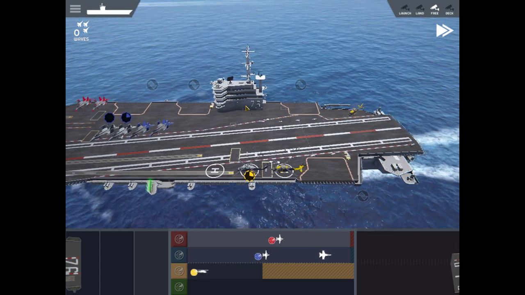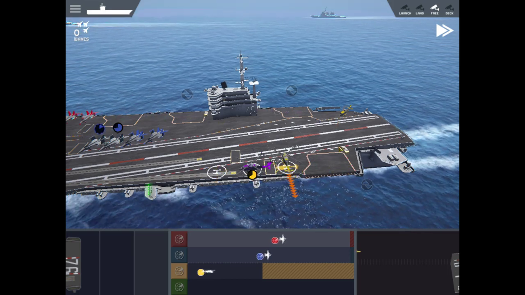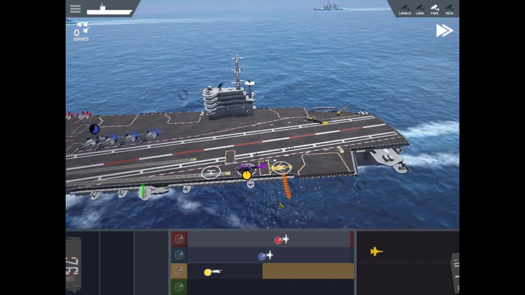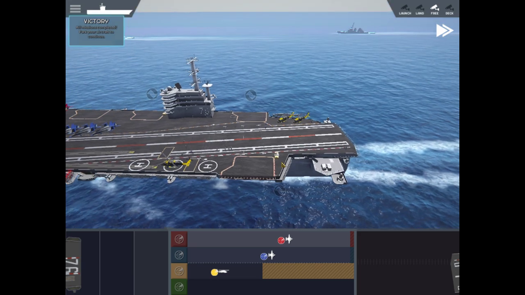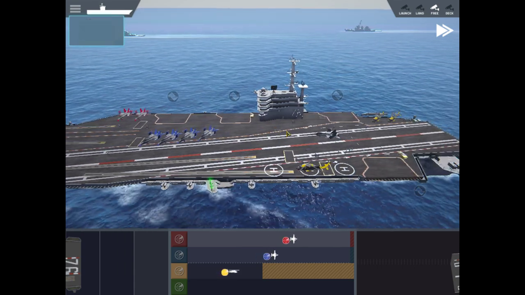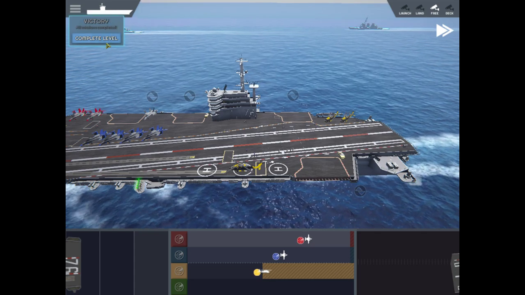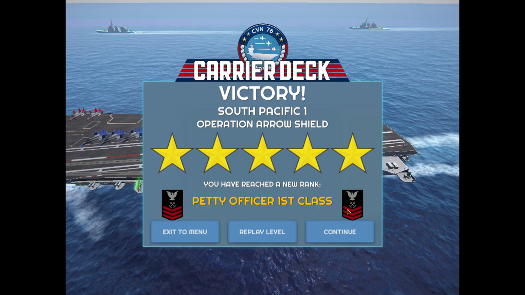All right, all targets are down. Fantastic. Let's actually have a second pad open. Let's move you to rear pad one. Once you're parked up, we'll land our next plane. All right, touchdown. Oh, that was it. Move you to right pad three. And we're going to complete the mission. Let's go. We are now Petty Officer First Class. All right, next level.